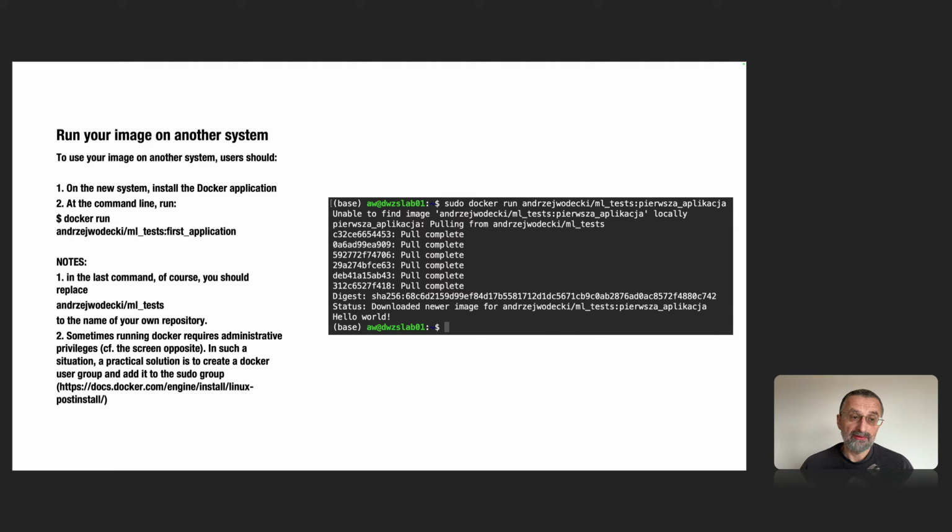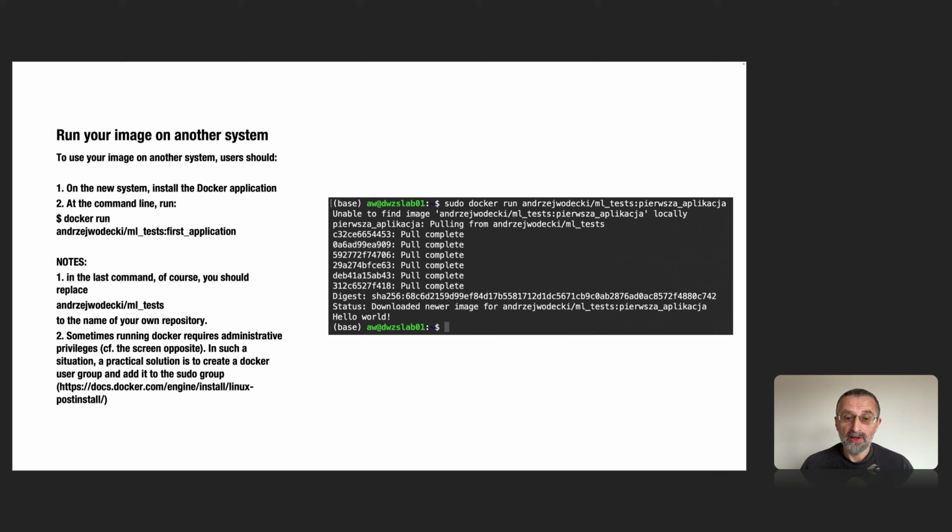You should, as previously, install Docker, and then look, if you use this command, docker run, and the name of the user, the name of the repo, colon, and the name of the image, since this is a public repository, you can run it without login.